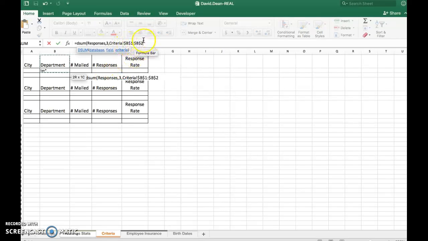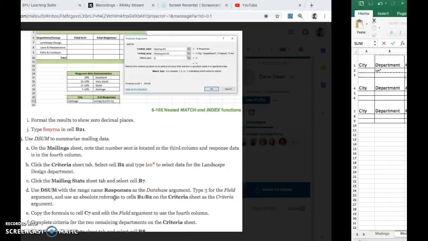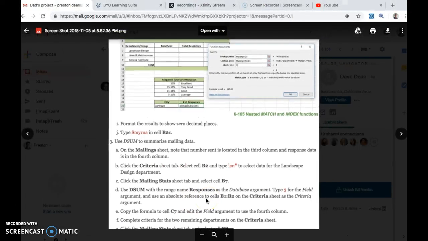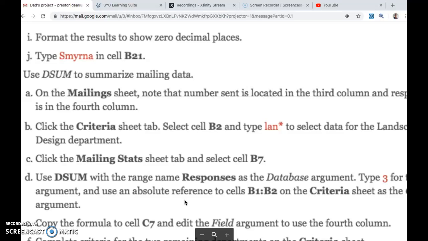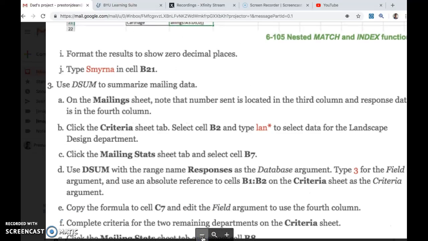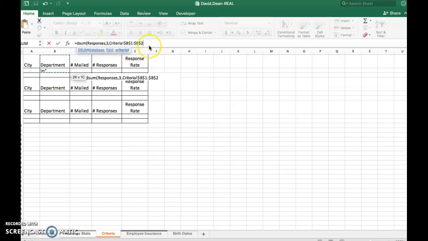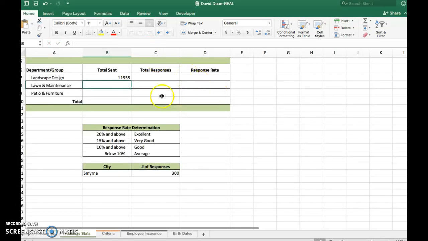So that's called an absolute reference. That means wherever that formula is, it won't move that box. That box stays constant. Okay? And we can go ahead and close that argument. Then we just type that other parenthesis, boom, and hit enter.